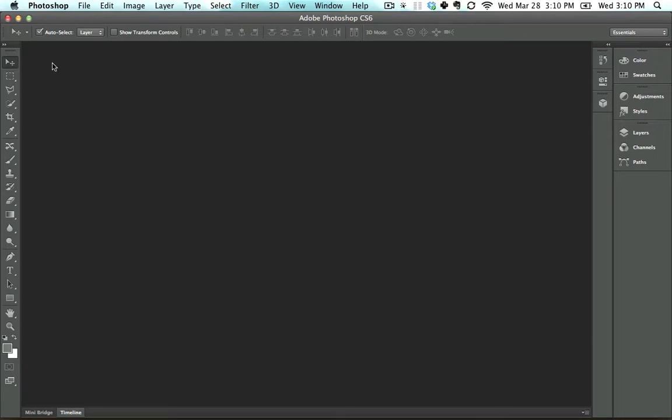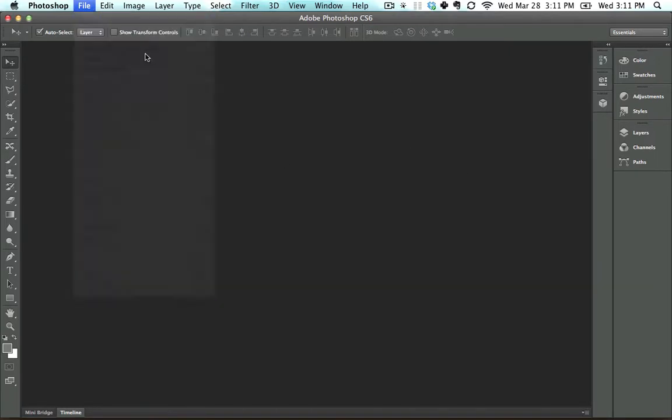And I want you to do something for me. Ignore them. Ignore this absurd amount of stuff on the top, on the side, on the right. I want you to only care about 3 things. One is the toolbar, and this is where all of your tools are. These are the tools you're going to be using in order to change images around. One of them is the canvas, and we don't even have a canvas yet.